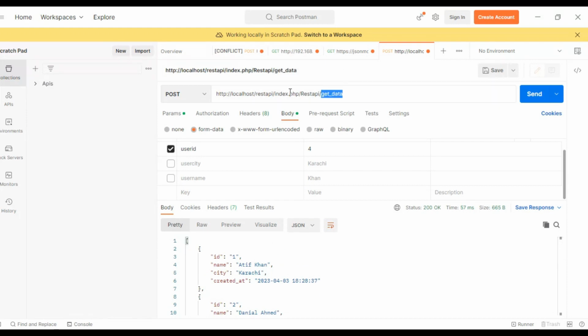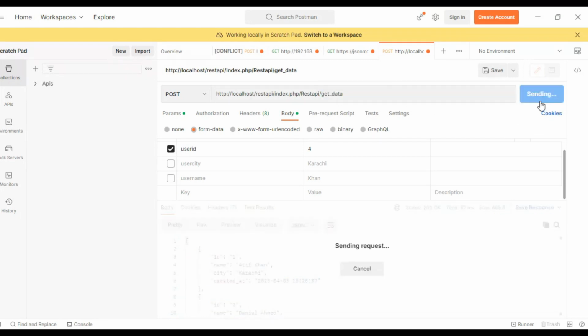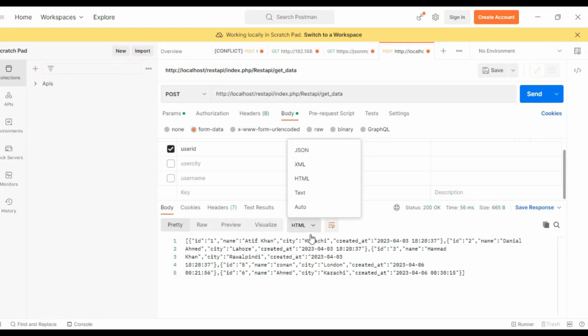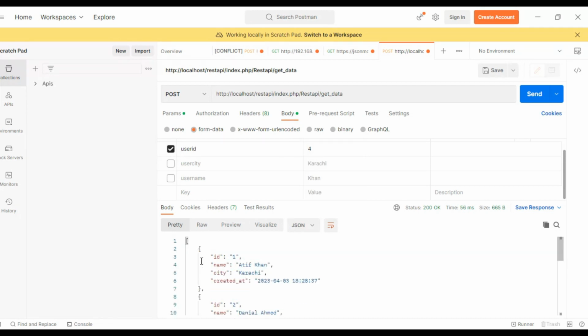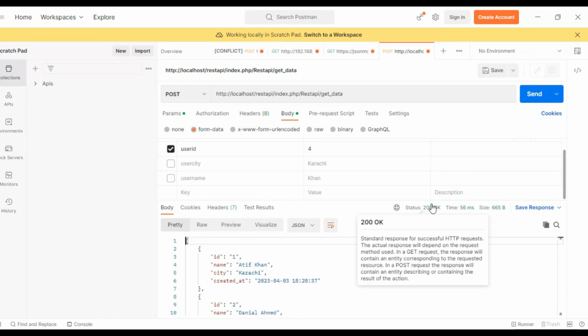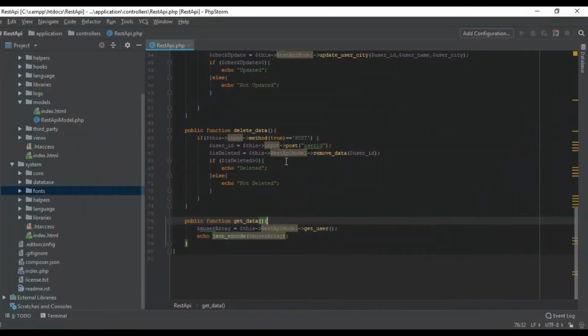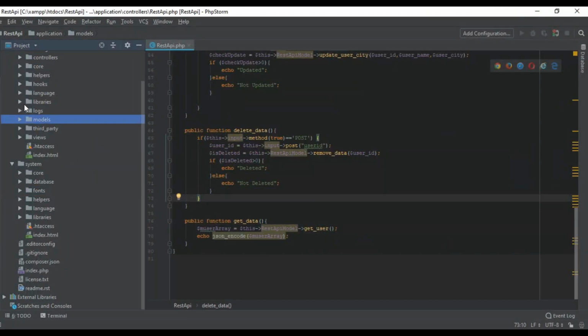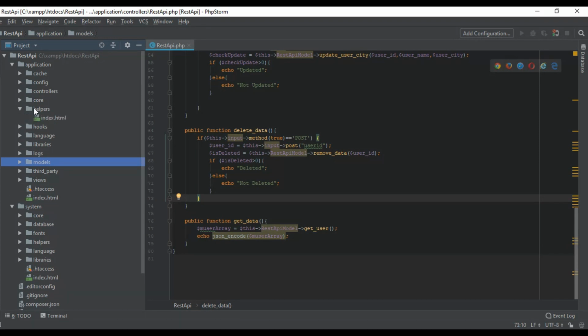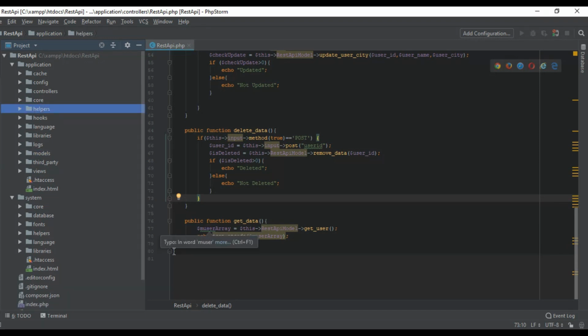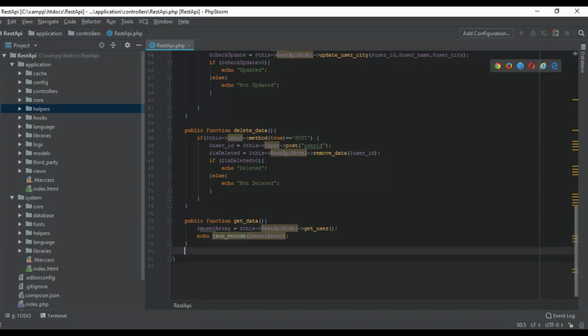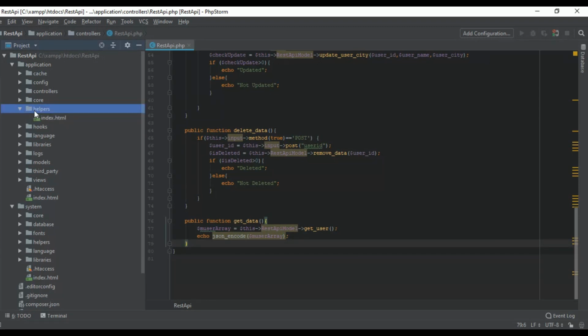So let's suppose I have a function with the name get data, and when I hit here, it shows me the response in this form. Okay, so I want to add a key with the name data with a message, and also I want to update or modify this status code. So first we will go to our helper folder here. Basically this is the best practice to do that. You can also make it by creating another function here, but I am following the best practice for you.